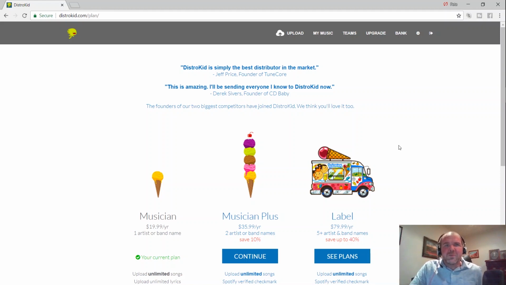I just want to go to Musician Plus because I want to release an album that I don't necessarily want to release for the, I think it's $16.99 that you have to release here in Australia, which I don't really want to charge people that much. And for the three or four people that may buy my album, they don't need to pay nearly $20 for it. I'd like to release it for $10 or something if I can. Anyway, let's move on from here.